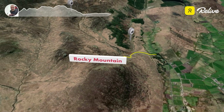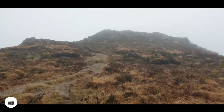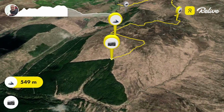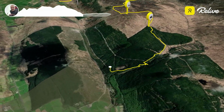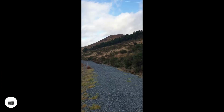Right, let's go over that route then. So from Leitrim Lodge up onto Rocky Mountain, Tornamrock, and then up onto Pierce's Castle. In the fog, in the cloud, there's Pierce's Castle. Then on beyond that, right up following Batt's Wall, up onto Tievedockdarragh and dropping down into Rostrevor Forest, which was beautiful. Down along the Yellowwater River, back along the Mourne Way, up and round and back down to Leitrim Lodge.